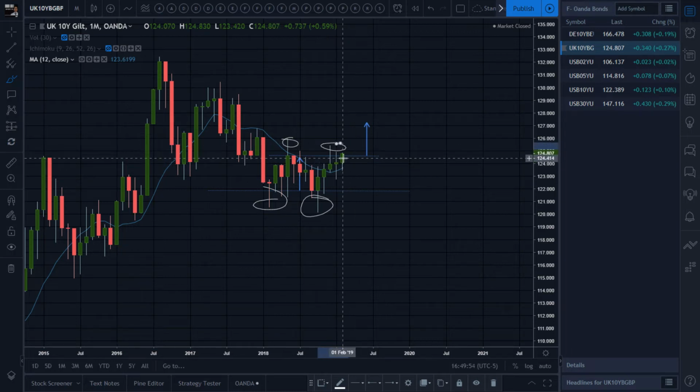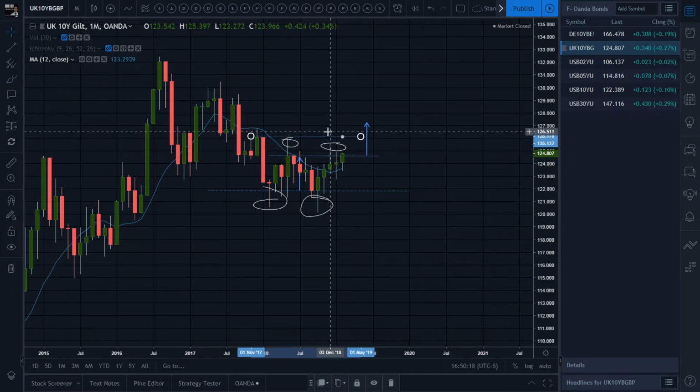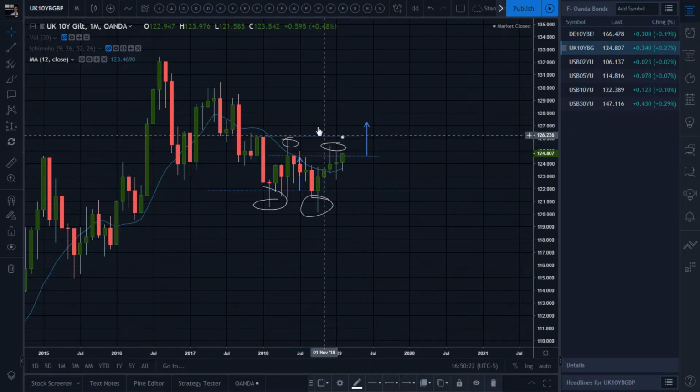But right now we're above. So it could still close below. February is not done yet. If it closes below, then we're going to continue ranging here, but still above an inclining 12-month moving average. So the pressure is going to be up and up. And when you get a close above that monthly defined resistance, then you got to target all the way up here, 127. You're going to run to some resistance right here. And then after that, some more here.